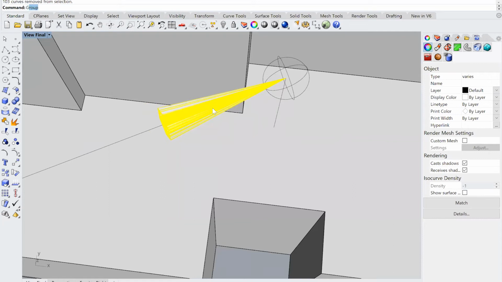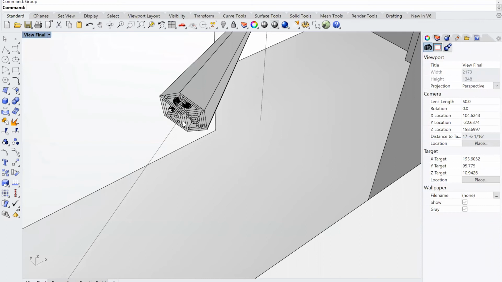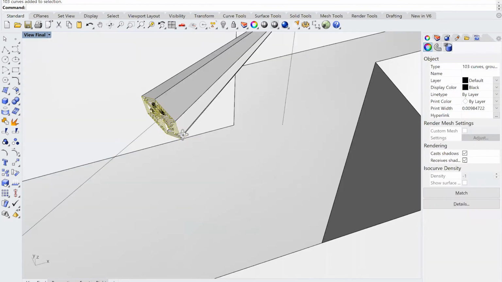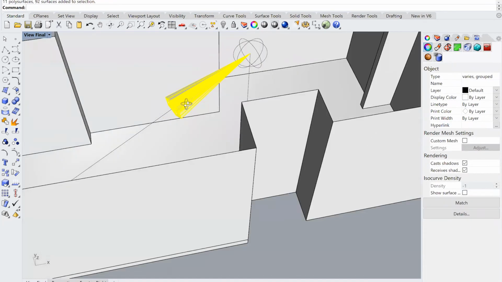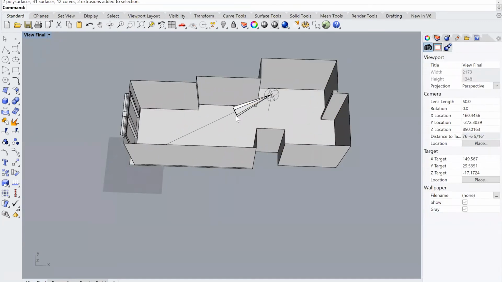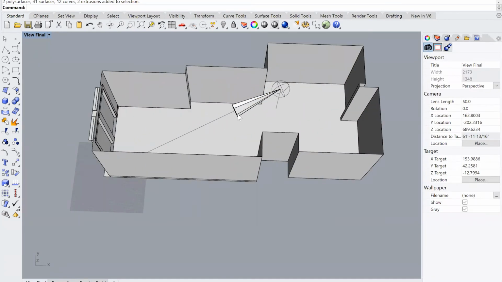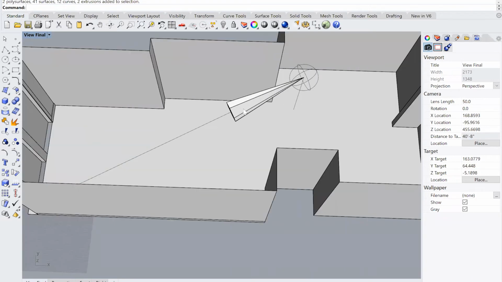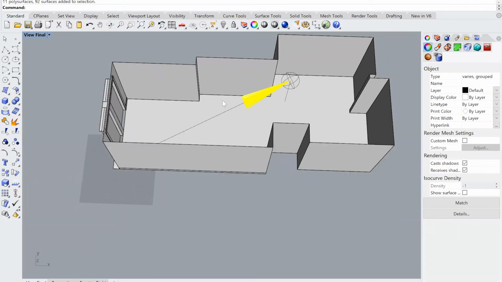And now you're going to want to group those surfaces. At this point, you have your line work as one group, your surface as another group, and your space as a third group. Now that we have made these things physical in space, we're going to scale them so that they intersect with our room.